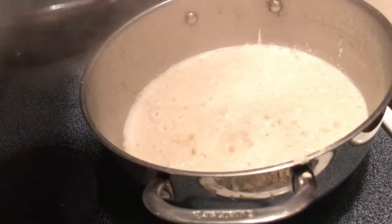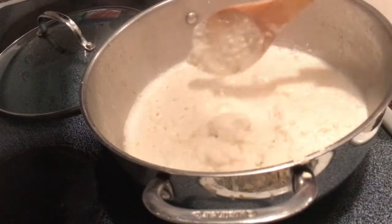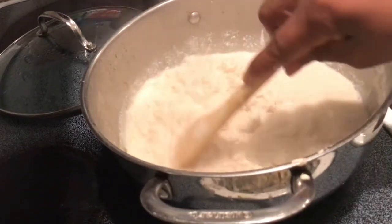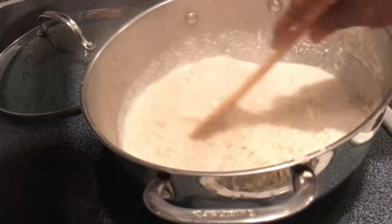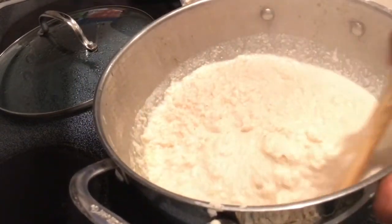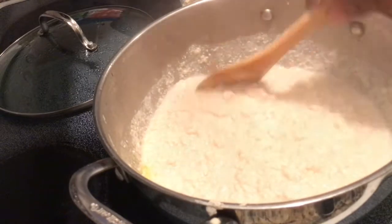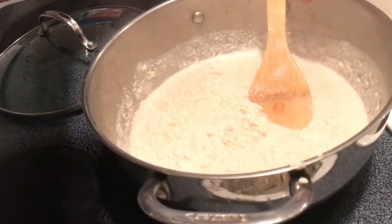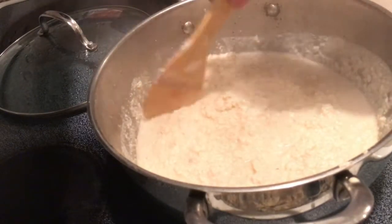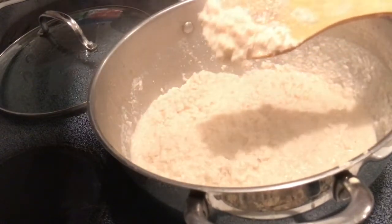So now I'm going to look at the pot, and you can see it's already forming the seed, the mold that I really want. This is the Egusi. Now that it's looking like the texture that I really want, this is what I want. I don't want it to have too much of seed.